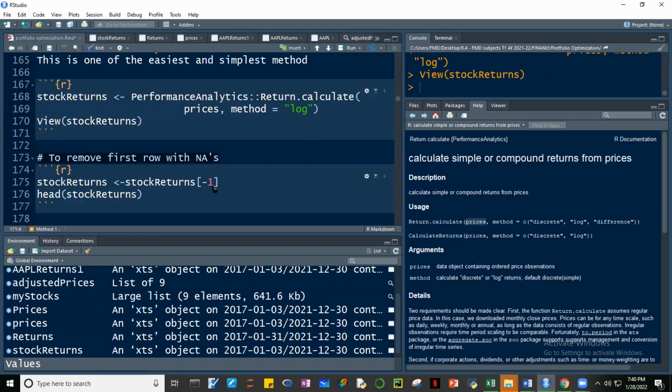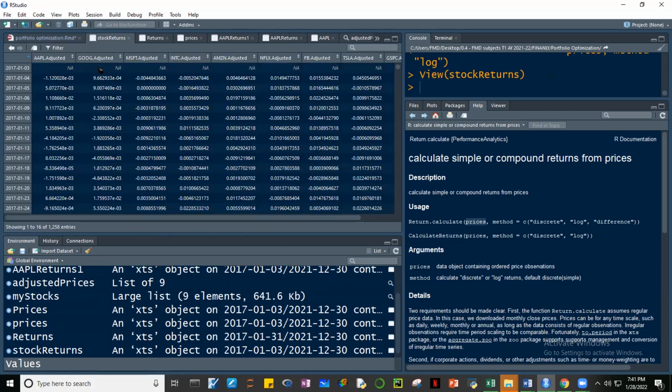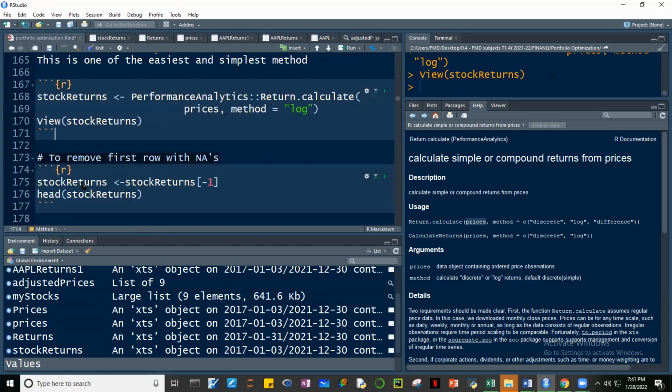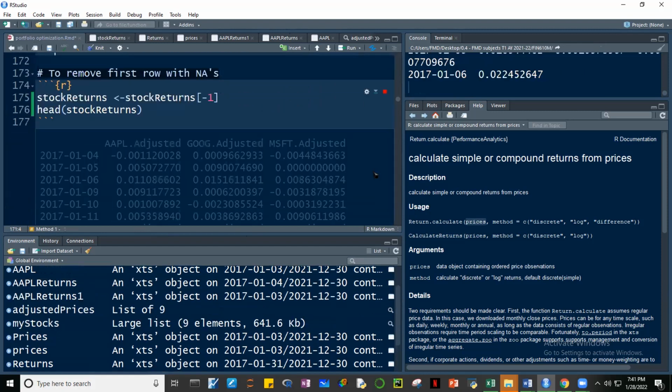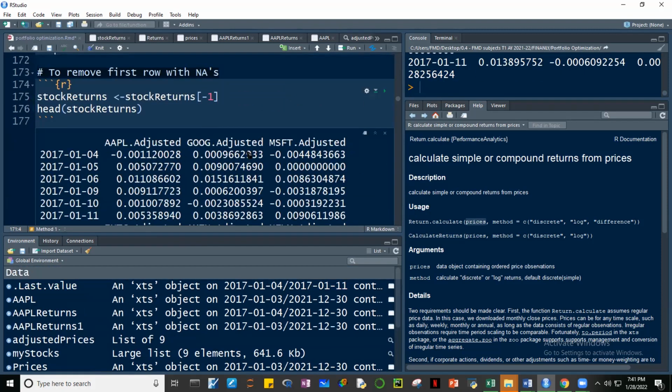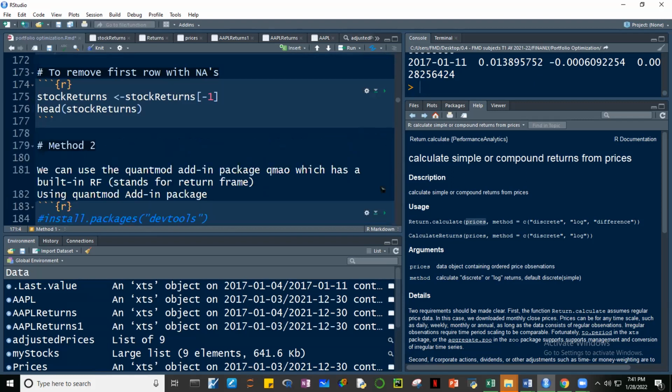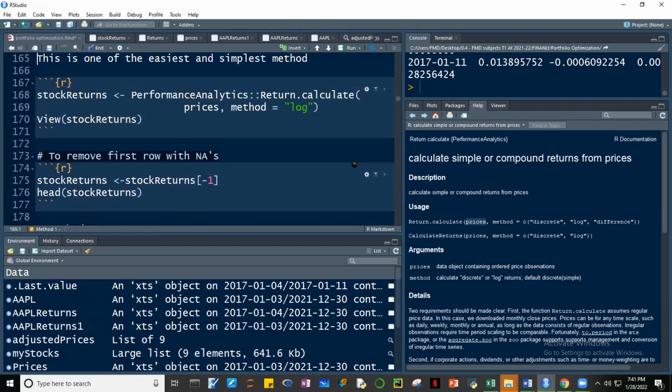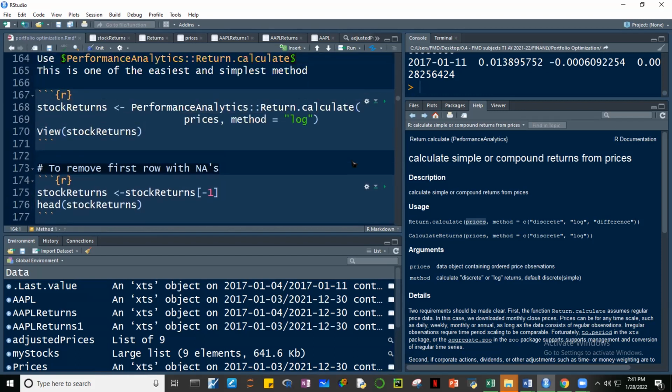Here I just remove the first row, the NA. So it's stock returns and then minus 1, the first row removed. It removed now the first row. Now there's another way. This is also a good way. Here, it's very easy.